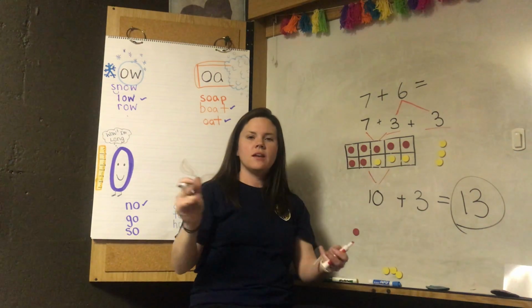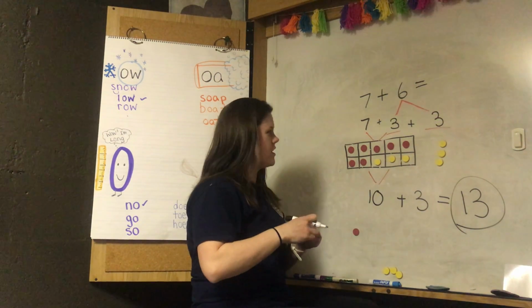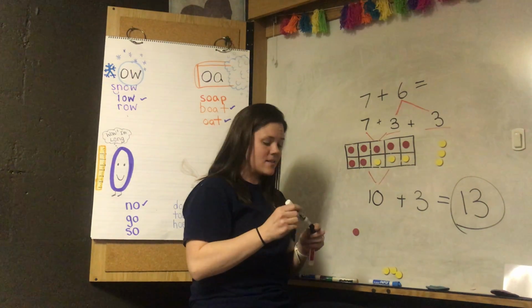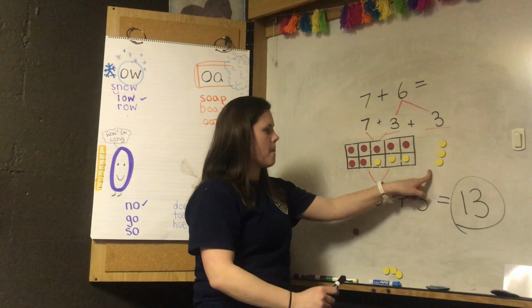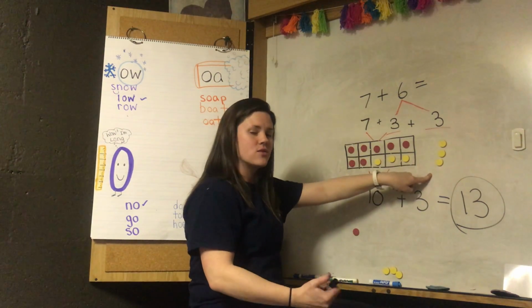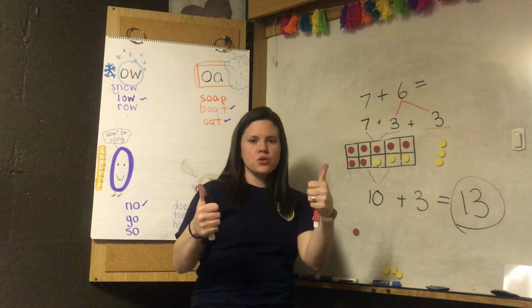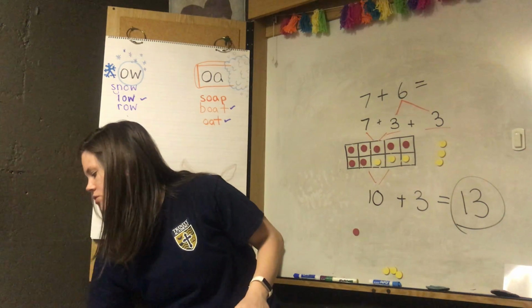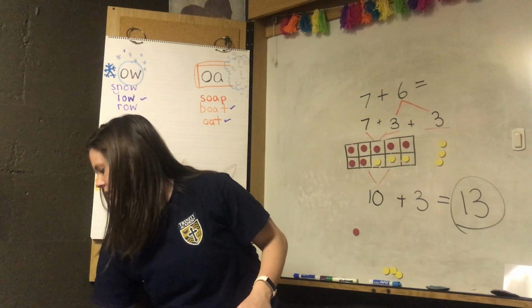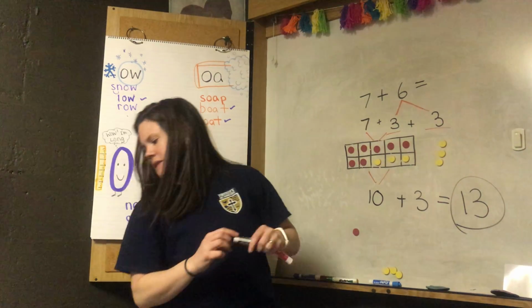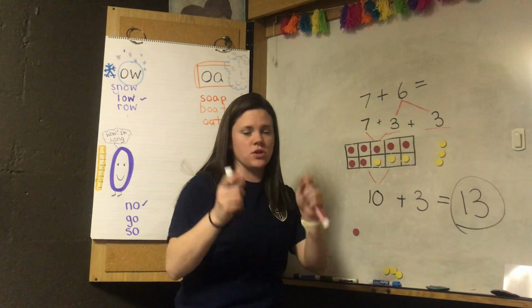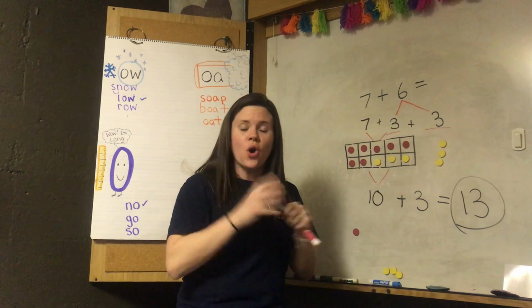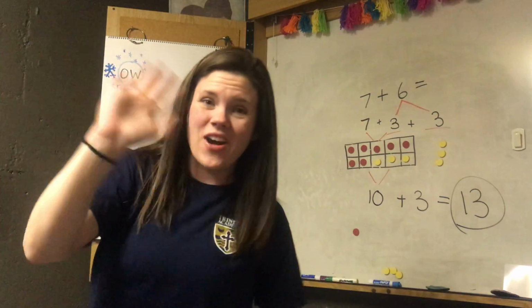The sum is 13. This may seem like a lot of extra work, but it's really helpful and super, super useful. We know all about making 10s and using our 1s to do that. So once we already have a 10, it's easy to add those extra ones, okay? So do your best. You have 1, 2, 3, 4, 5, 6, 7, 8, 9, a little more than 15 questions that I think you can do all by yourself, okay? Let me know. Show me some pictures on Seesaw, and I can't wait to talk to you guys tomorrow. Bye. Have fun, mathematicians.